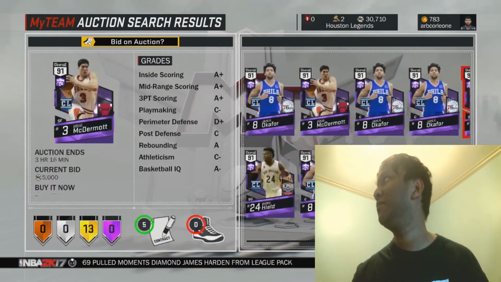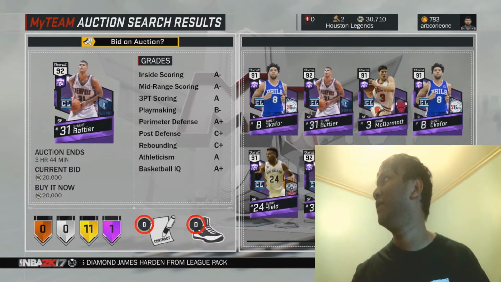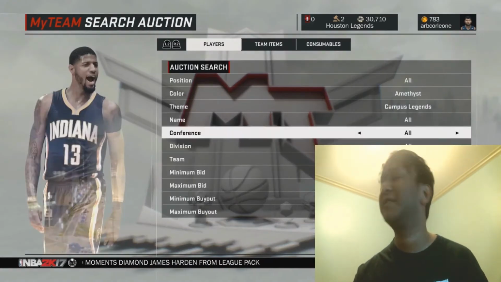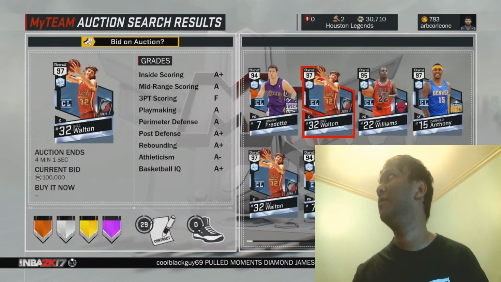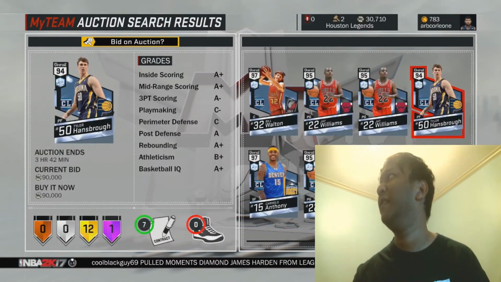Let's see the latest ones. 16.4 for Julian Okafor. That doesn't look like a snipe. I think all the snipes have been taken, but you just look for not the highest tier. With the highest tier Campus Legends, it's pretty hard to find a good snipe at this price.